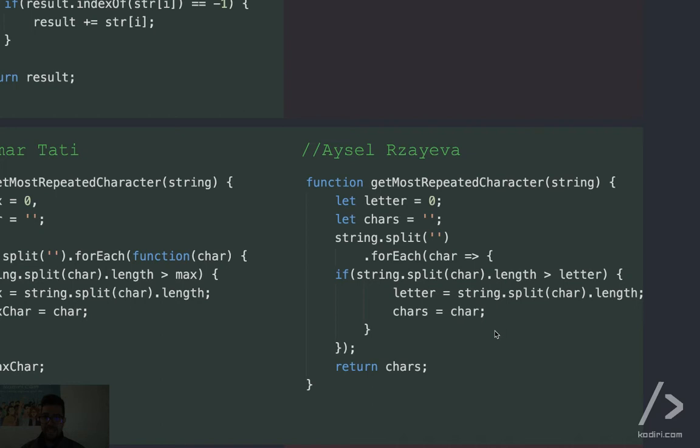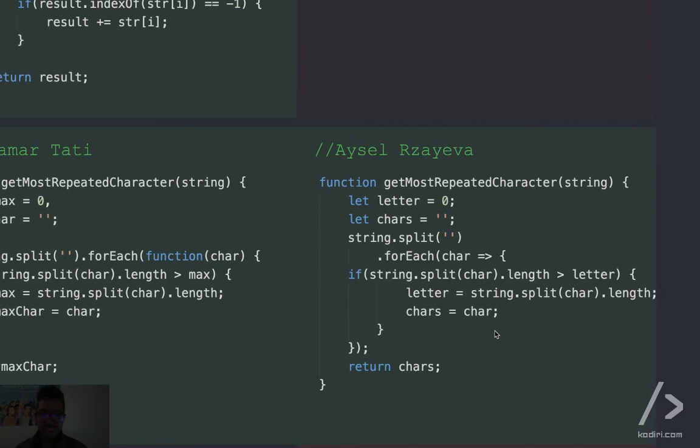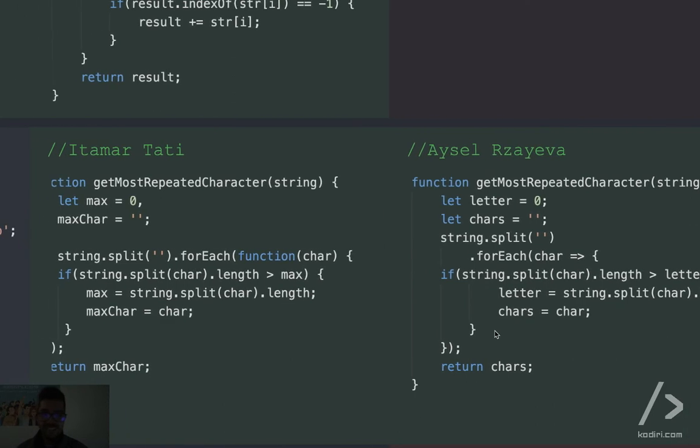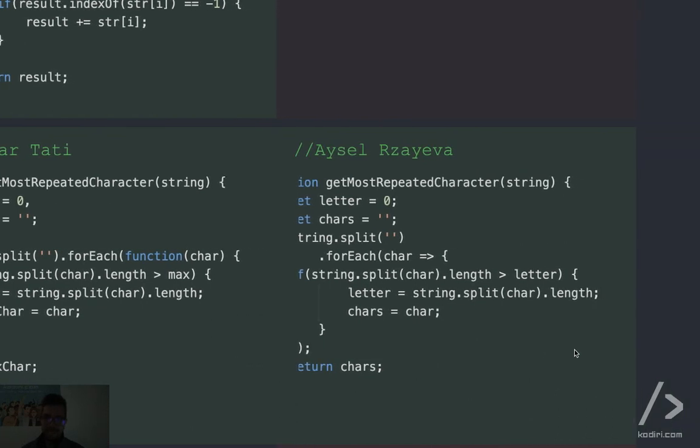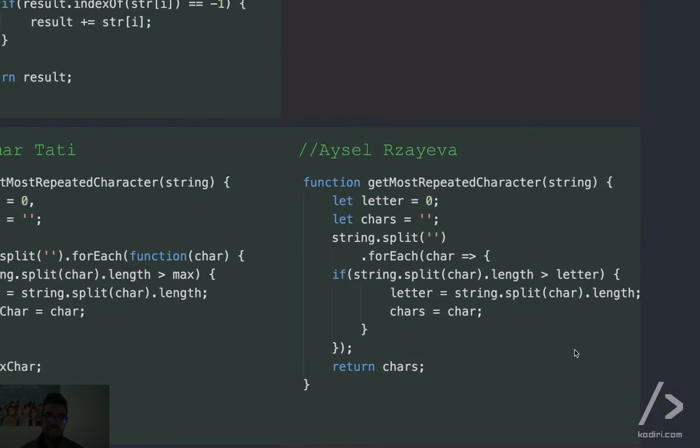And then Aysel. Can you explain your code, which is surprisingly exactly the same as Itamar's code? Is it similar? Well, I searched on the internet and I tried to figure it out myself.